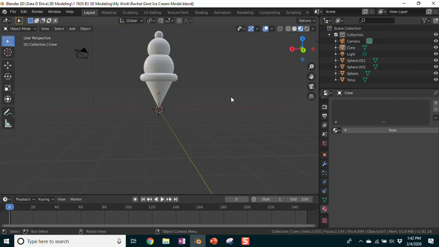All right, so what we're going to do next is I want to show you how to add color. So over here in your properties editor, you've got all of these great little icons, right? And you can scroll over them. Let's make sure that first of all we have the object selected that we want to color. So I'm going to select my cone, and down here this little round beach ball is the materials.